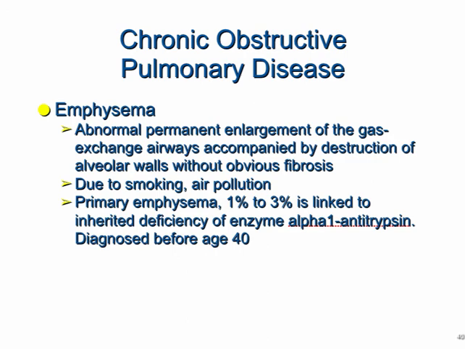So if it runs in families, that's the other thing. You inquire about whether it runs in families, but this tends to present atypically. It'll be in that younger patient that you would not expect it in, and they don't have a smoking history or exposure history. So it's a quick and easy test. Actually, you have to send it to a send out laboratory, but they basically look to see if they have the enzyme there, and you obviously want to know if that's the underlying cause. Treatment remains the same, but it can be caused by a primary emphysema versus secondary from smoking.